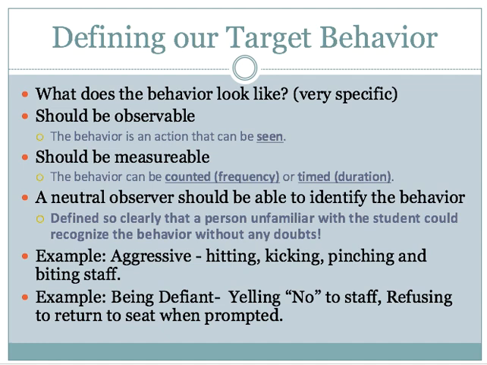The behavior should be defined so clearly that a person unfamiliar with the student could recognize the behavior without any doubts. So just talking about being specific, there's a couple examples here, and at times on behavior referrals we've seen the word aggressive be used. Well, we really need to be more specific. What exactly is the aggressive behavior? Were they hitting, kicking, biting, pinching, throwing items? So we need to be very specific and just the facts. Exactly what are they doing?